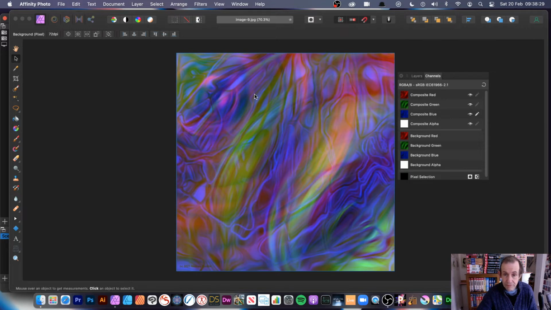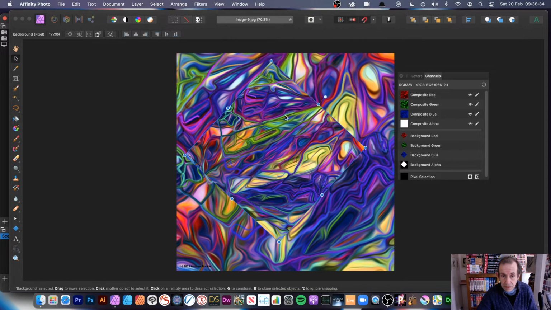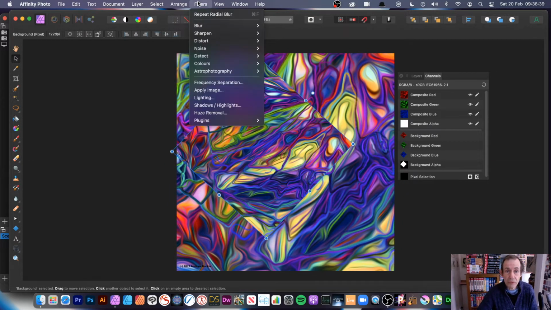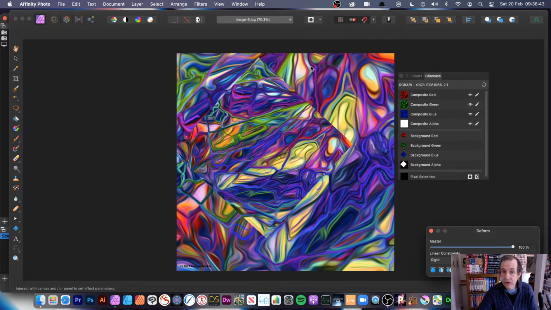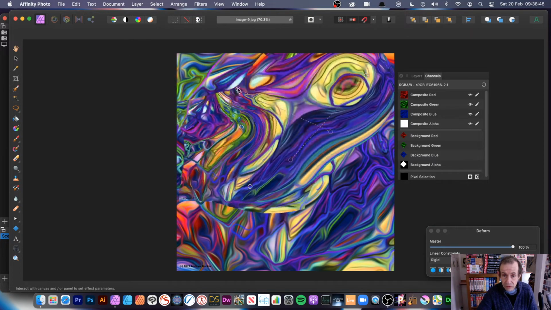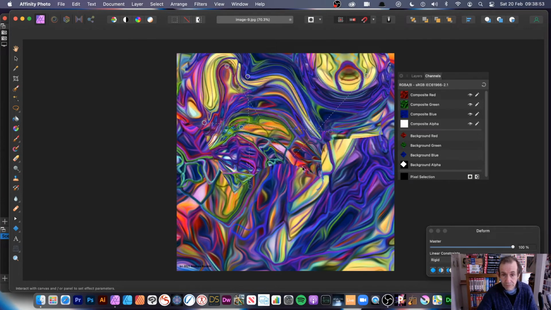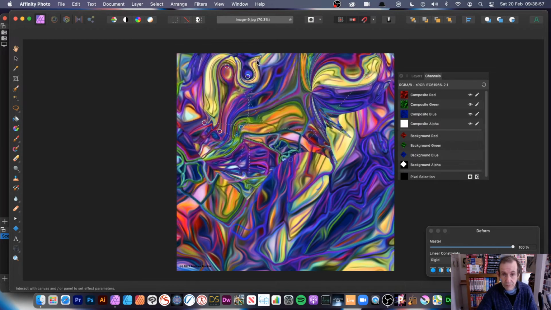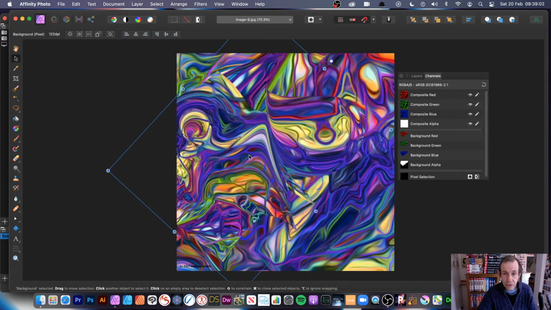Now I'm just going to undo that. Go back to, now I've got that layer there. What you can also do, before I go further, with a layer, just sums up, what you can also do, you can of course do filter and distort and deform. So maybe deform it. So really sort of distort it in all kinds of different ways. Like that. And you've got your design there.